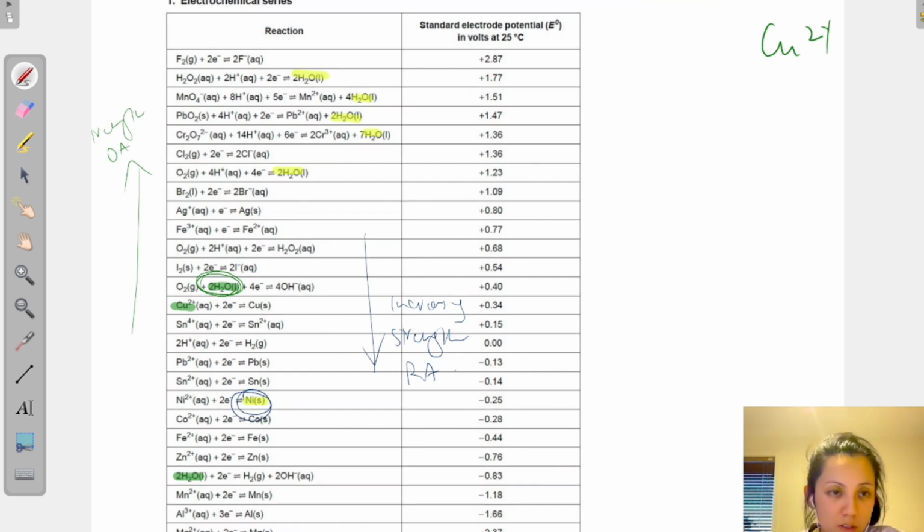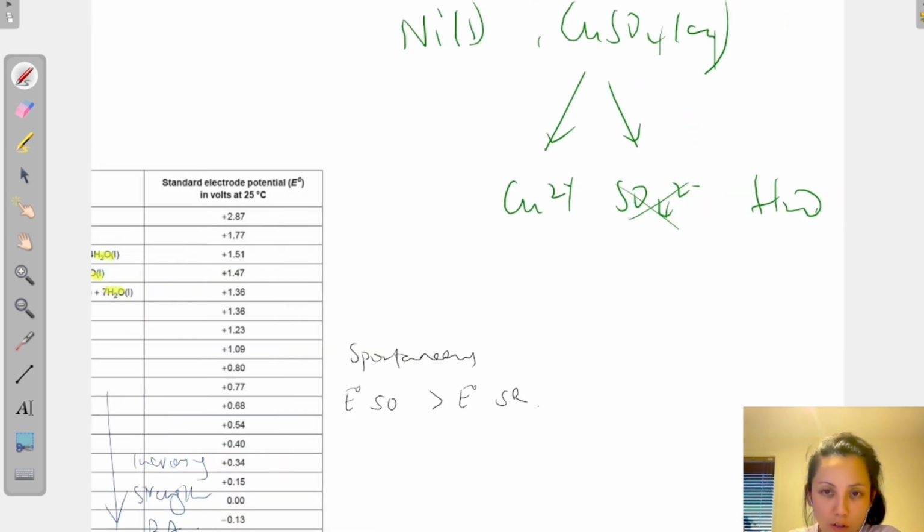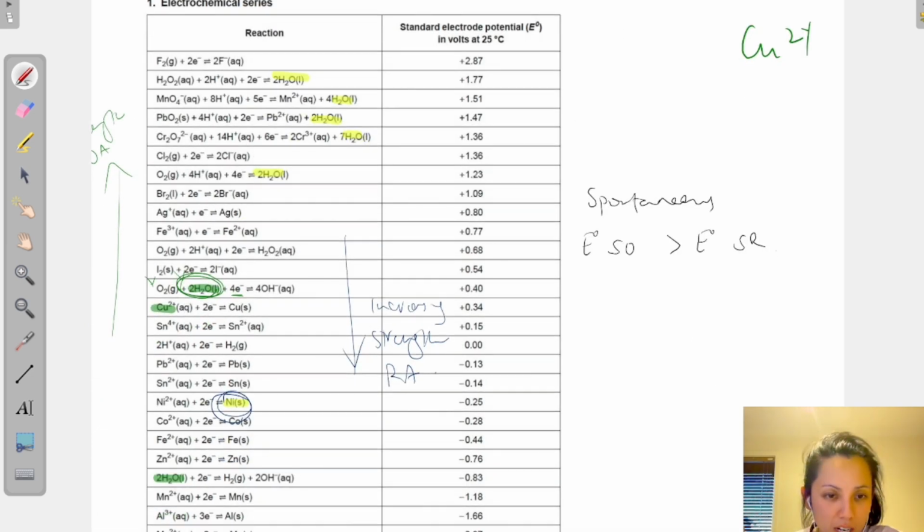Now, for a spontaneous reaction, this needs to be true. The E0 value of the strongest oxidant has to be larger than the E0 value of the strongest reductant. The strongest oxidant that we've identified here is water. Now, for water to gain 4 electrons, it also requires oxygen, as you can see here, going from left to right. Now, we're talking about oxygen that's added additionally, not just what's in the air. And you can see in our ingredients list, we don't have oxygen as an additional reactant, so I can't consider this. So I go to my next best one, and it's going to be copper.